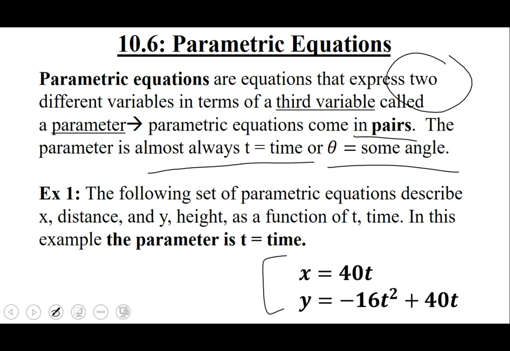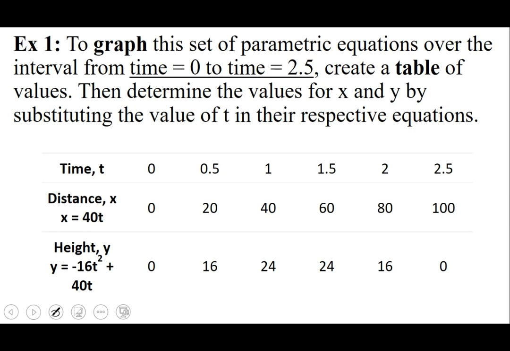If I wanted you to graph these and describe them, I have to give you these parameters to start. So on the next slide, if we want to graph them, I am telling you to graph them from time equals 0 to time equals 2.5. Now, if you know the context of the problem is in fact time, obviously you would never use a negative value since that wouldn't make sense. So you generally would start at 0. In each problem, we're going to use a different interval. And for the homework, I will tell you which interval to use, and I would also tell you on an assessment.